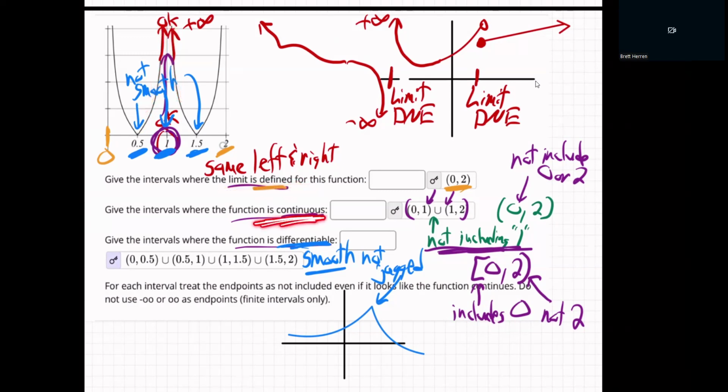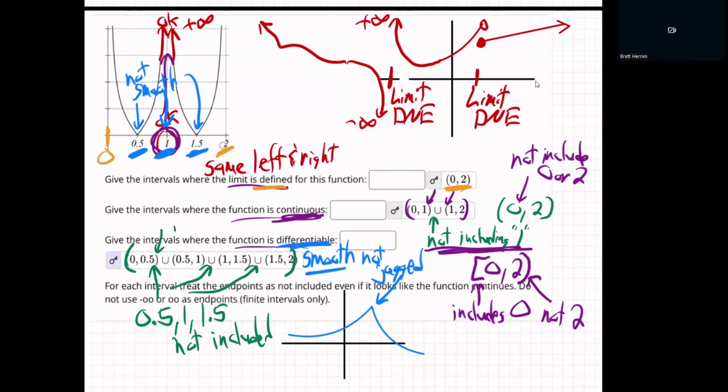Then we say, okay, yeah, but even higher level, where's it continuous? Well, it continues, but not in the middle there. You have to pick up your pen. Then even a higher level, we like it not only to continue, same left and right, but even be smooth. Well, it's not smooth at 0.5, 1, and 1.5. Everywhere else. So here's their answer. See how their answer here does not include those points? It's basically everything from 0 to 2. But see how 0.5 and 1 and 1.5 are not included, right?